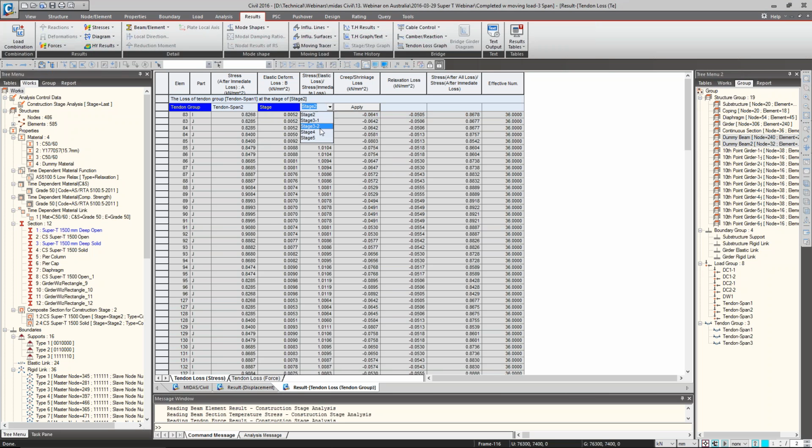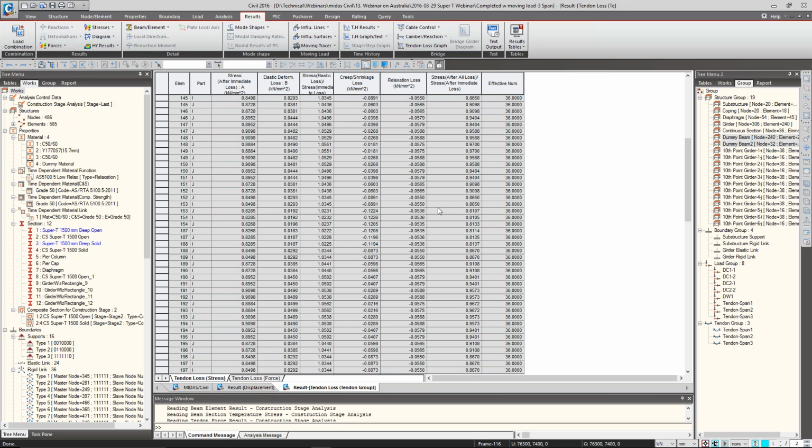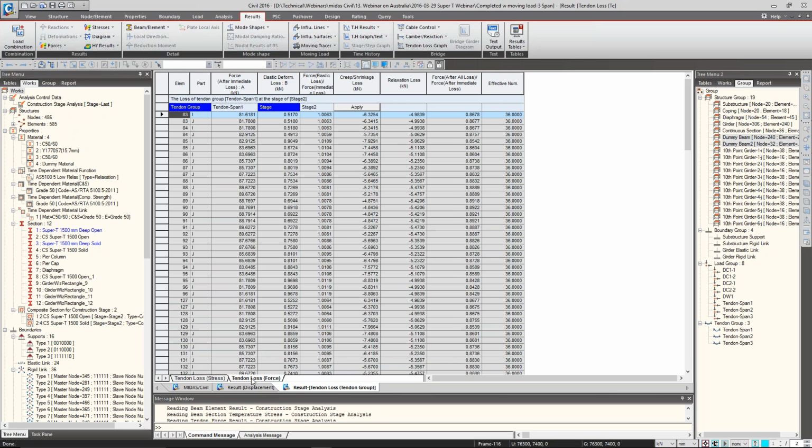Once you choose the particular stage and click on apply, the program will give you the revised tendon losses in that particular stage. You can export this data to Excel if you wish to, and you can see the tendon losses in the form of results for the stresses as well as the forces. So both those outputs are available.